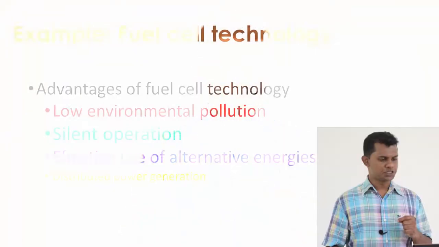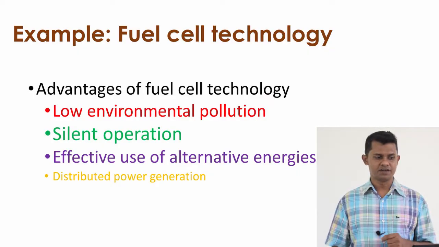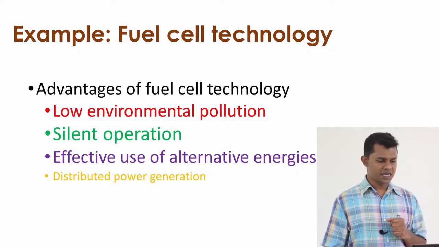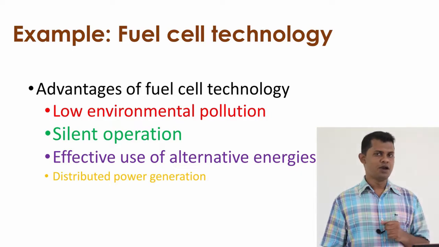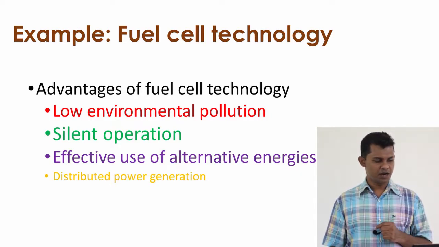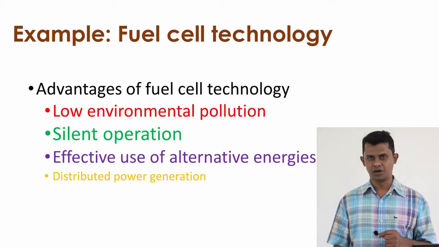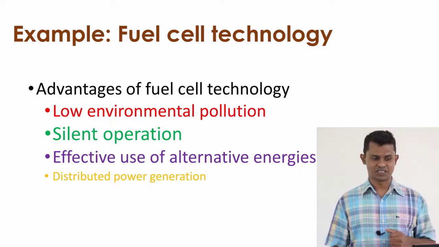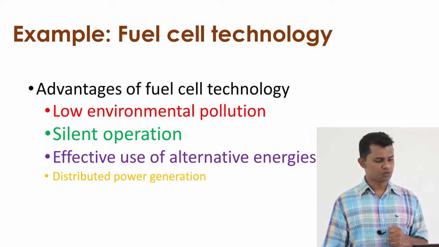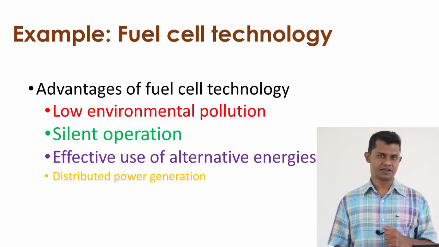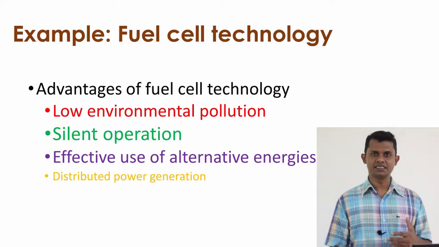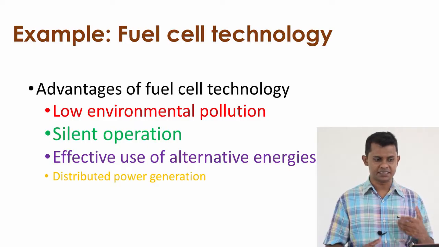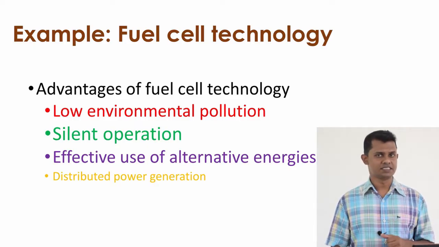Let's take this example. On this slide, we are going to talk about the advantages of fuel cell technology. Here you can see there are 4 bullet points. The first bullet point says low environmental pollution, and it is printed in red. The second one, silent operation. The third one, effective use of alternative energies, and the fourth one is distributed power generation. Those are the 4 points that we want to present to the audience as the advantages of fuel cell technology.